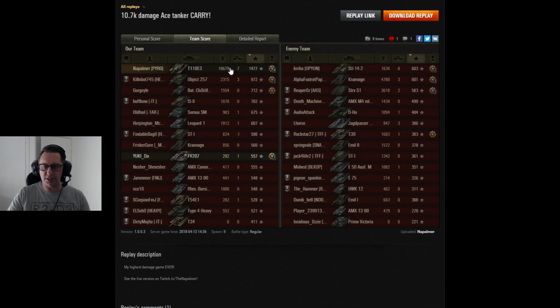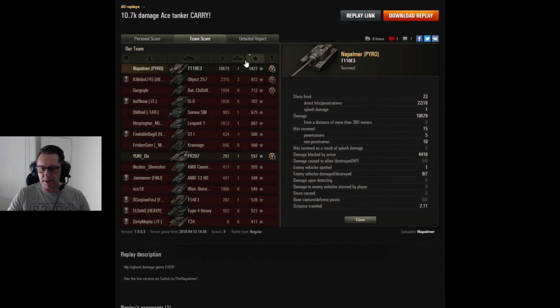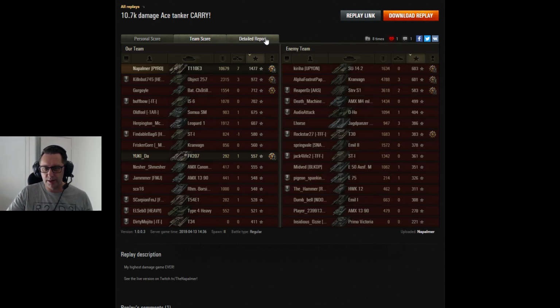10,679 hit points of damage, 7 kills, 1,477 base experience, 23 shots fired, 22 hit, nothing wrong with that accuracy, 18 penetrated, 10,679 damage, 4,410 damage blocked. So that's the mission for the block damage for the Italian tanks. And of course, when he was doing that mission, it was also to get High Calibers, another mission he could have done. So whichever one he was going for, six of one, half a dozen of the other, he certainly got that one.